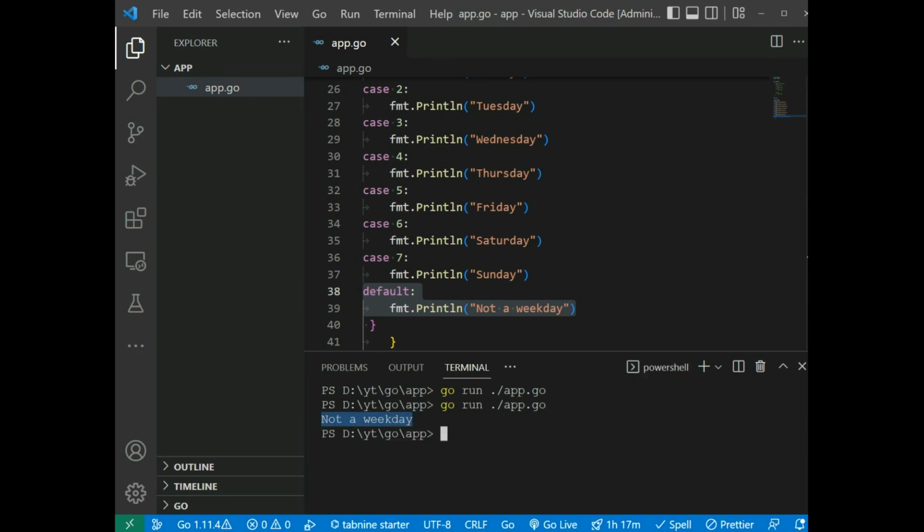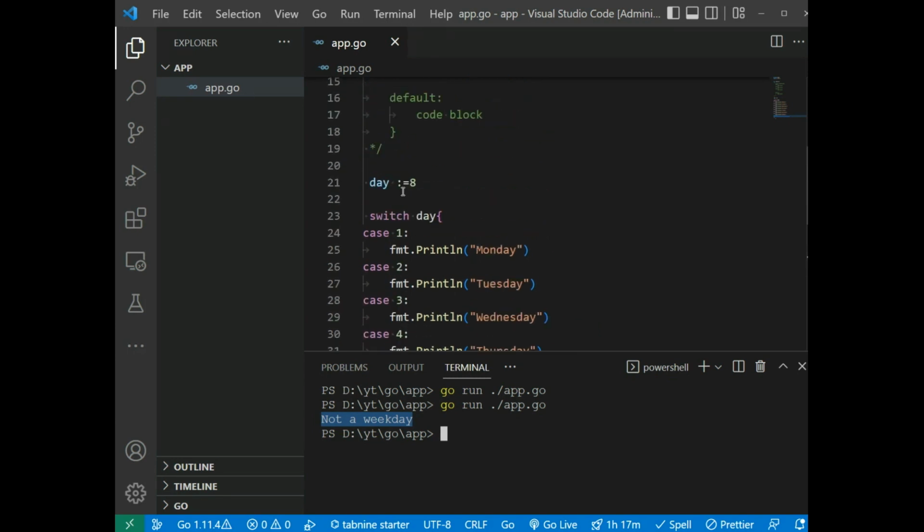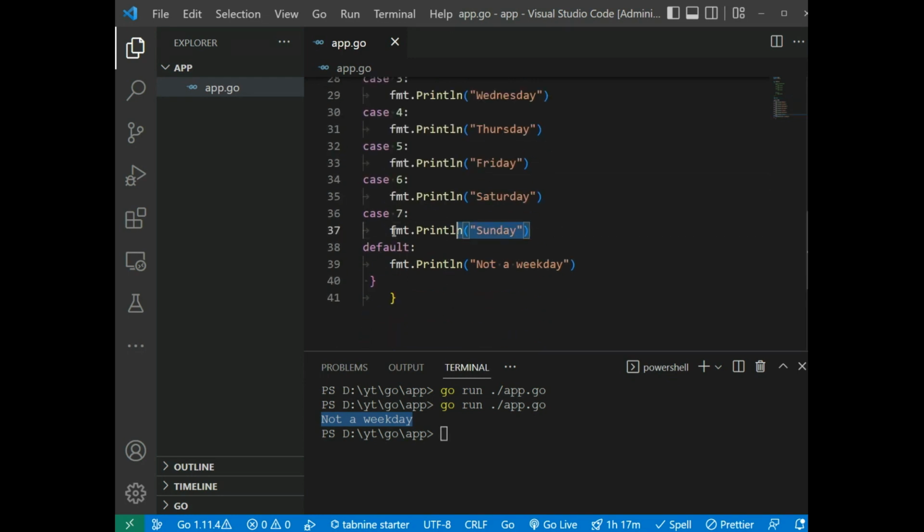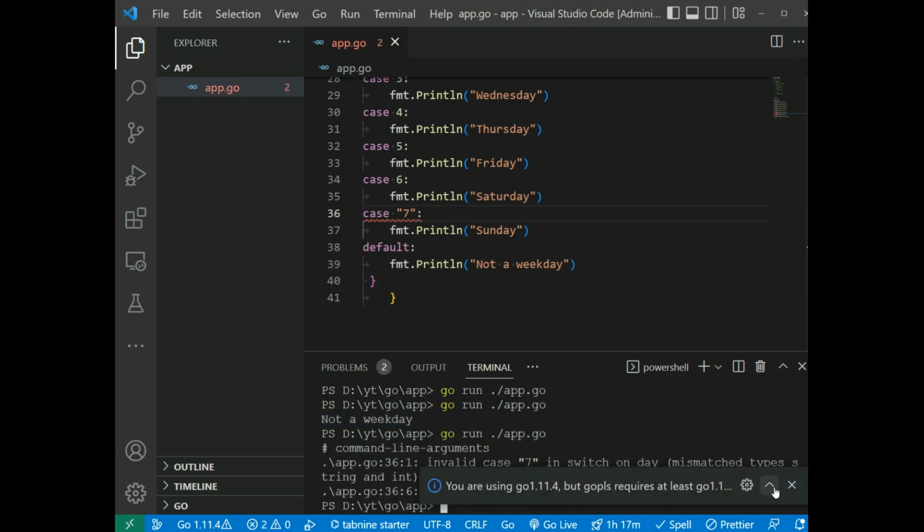And only case values should have the same type as the switch expression. Otherwise, the compiler will raise an error. So for example, we have 8 and change 7 to a string "7" and run, and you have an error.